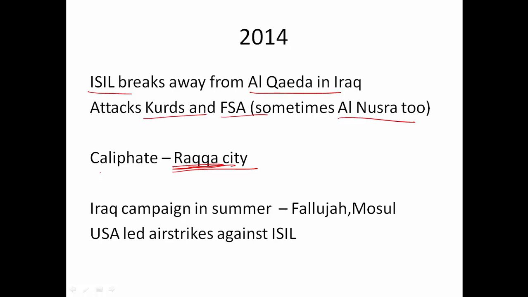They also announced the establishment of a caliphate in Mosul after they conquered the cities of Fallujah and Mosul in the summer of 2014, around June. So in June and July, this group called ISIS attacked Iraq from Syria, and so they captured almost the entire north of Iraq also. Now this one country of Syria plus Iraq, they called it the Islamic State. In September, USA said that we have to attack and stop ISIL, and so an international coalition was formed, a joint task force was formed, and they started bombings against ISIL.